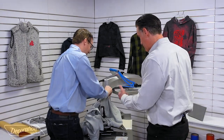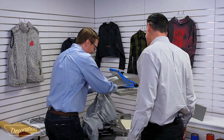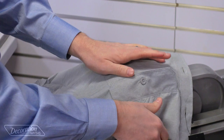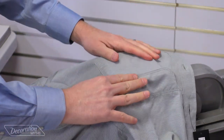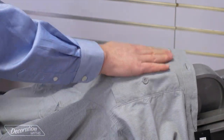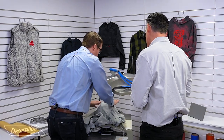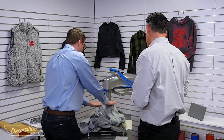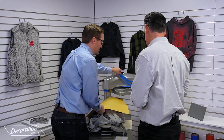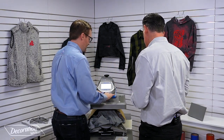So nice packaging as well from Dry Duck. Yeah, beautiful. You know, collar stays and everything. Yeah. Keep it ready. So let's just bring that in there, right? And now I'm down to a nice single ply. Or actually two ply, still have the pocket, but feeling inside of here, it's not going to stick together. It's not like a bag pocket where I need to separate it so it doesn't adhere to itself. Yeah, that was going to be my question, because I know we've separated it in the past. Yeah, you can if you want, but it's not going to hurt anything because it's really flat there too. Yeah, so let's preheat this one just for a few seconds.